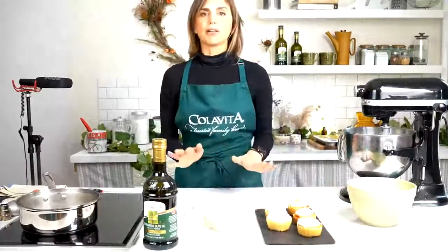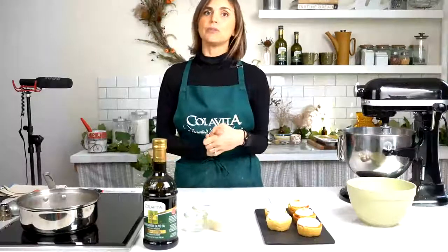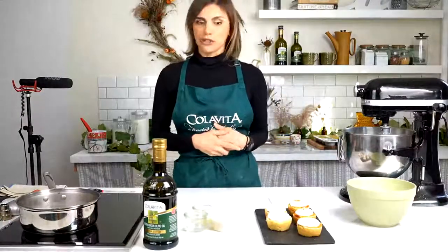These are going to be perfect for maybe your smaller Thanksgiving, should you be having a quarantine Thanksgiving, as I am. I need to use some portion control.